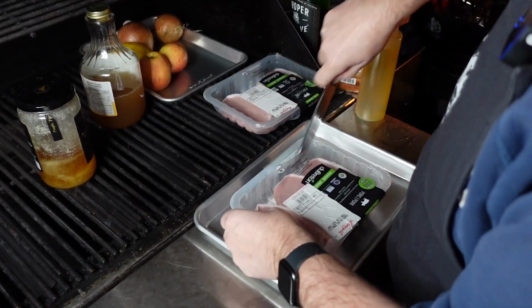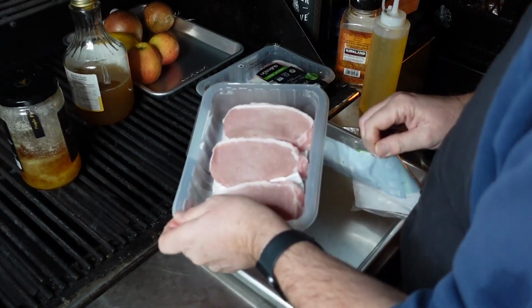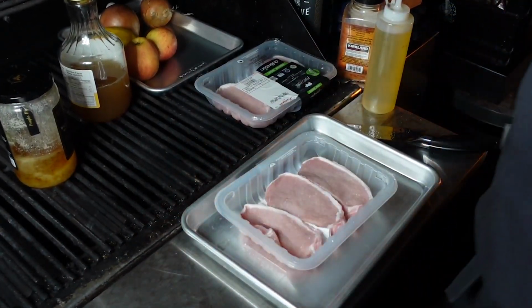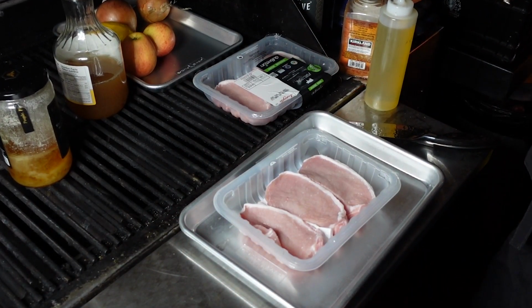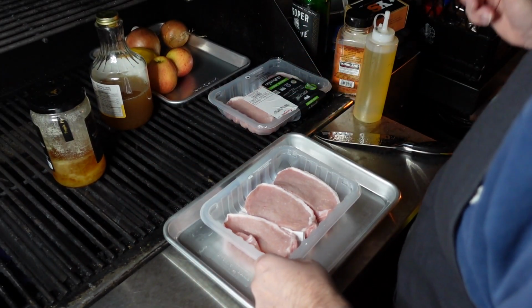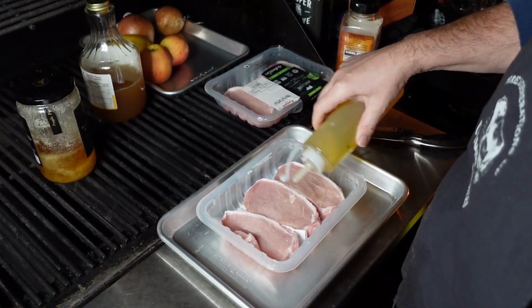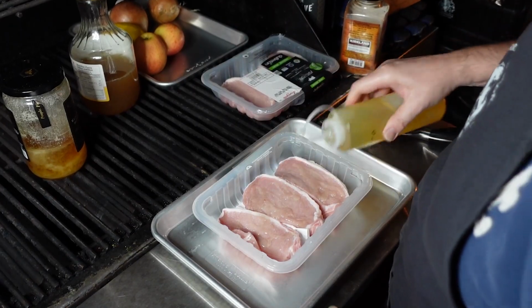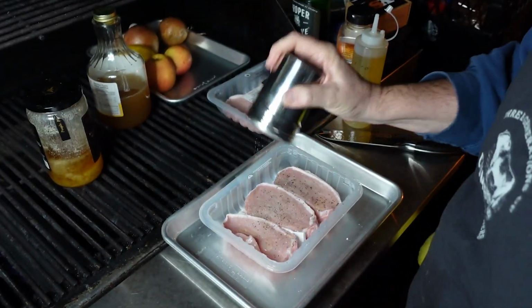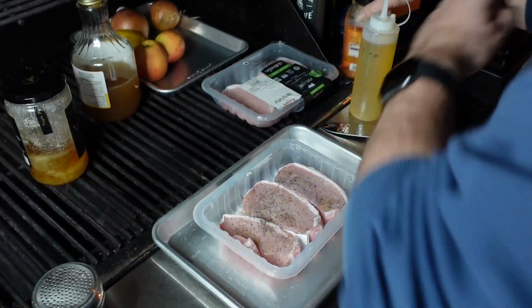Let's get started. So we're gonna prep, first of all, our pork. Leave it in this container here, very convenient. What we're gonna do is smoke this on the Yoder for about half an hour, 40 minutes, give or take, and then we're gonna braise it in the pan. So what I wanna do with this pork, simply, is put some avocado oil on it. Then we're gonna put a bit of salt and pepper on it, and then some magic dust.